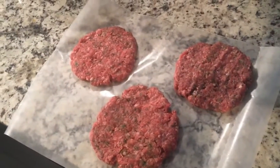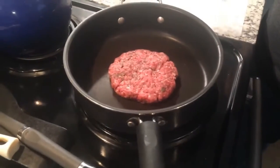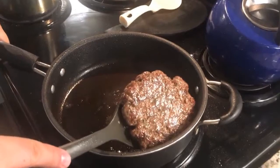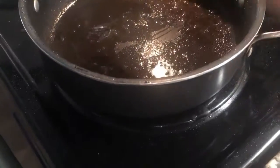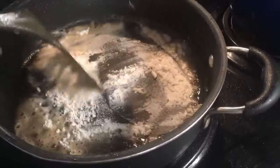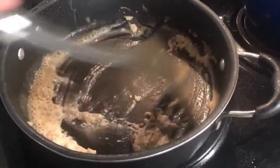Let the patties rest for a few minutes on the wax paper. Then heat a skillet over medium-low heat and cook the patties through until they're about medium well. Jake's about to take the last patty out of the skillet, and then we're going to deglaze that pan in order to make gravy. There's a little bit of oil left in there that's going to work with the gravy. We're going to add in some flour and stir that in to make sort of a roux before you add the rest of the liquid. Start with about a quarter cup of flour — you may not need all of it.